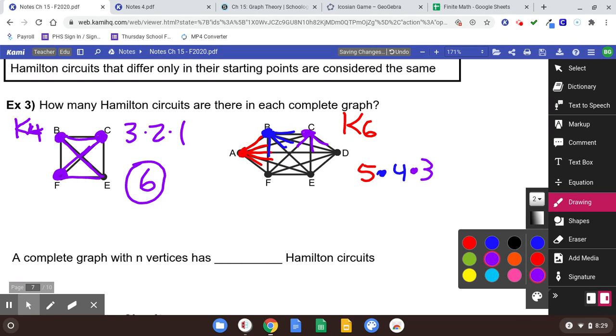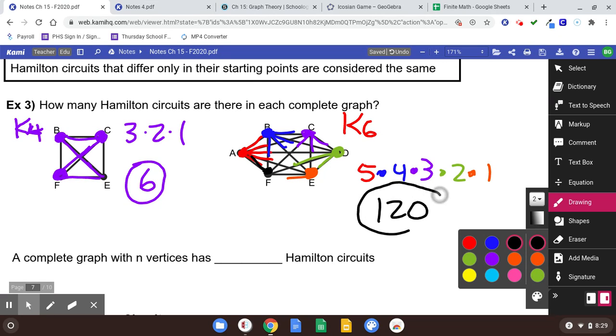It sure looks like this is a factorial, okay? So then we go to this point, and you could either go to this one or this one next. That's 2. And then let's say we went to this point. You would be stuck. You have to go there. You've only got 1 choice. And then once you're at there, you'd have to go back to the start. So this is going to be 5 times 4 times 3 times 2 times 1. That is what? 120.